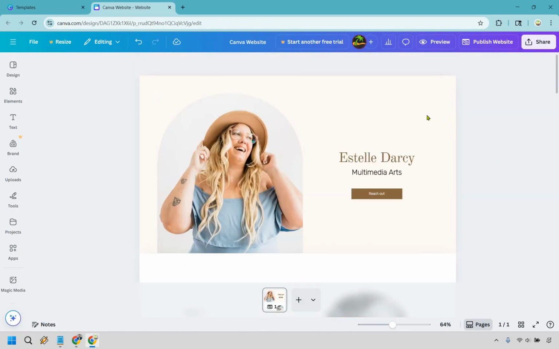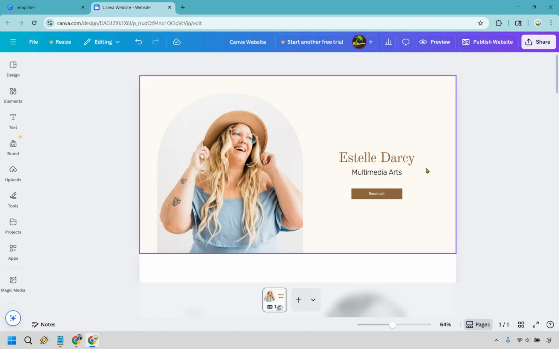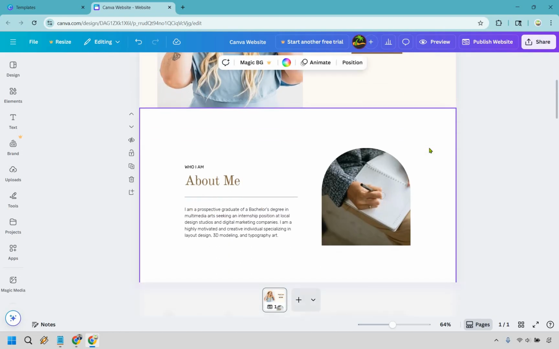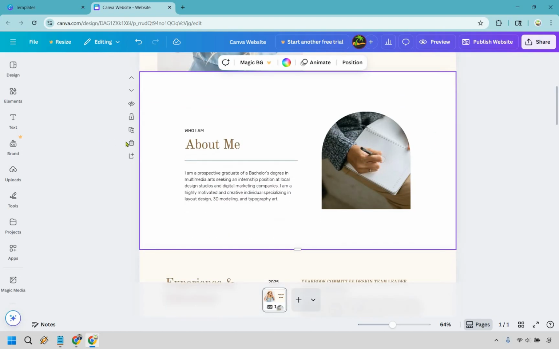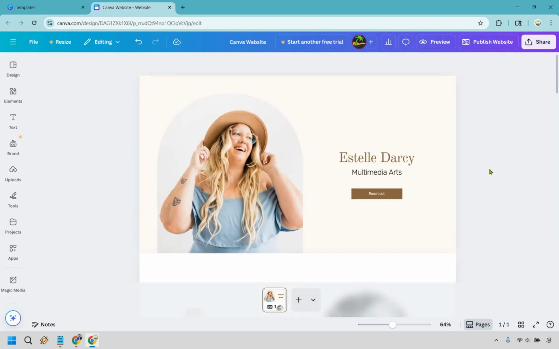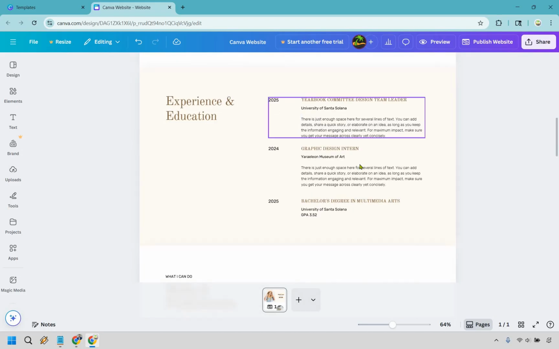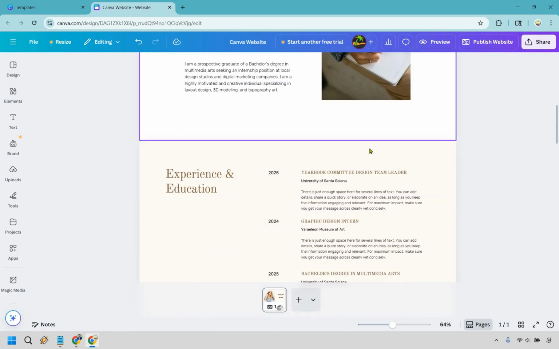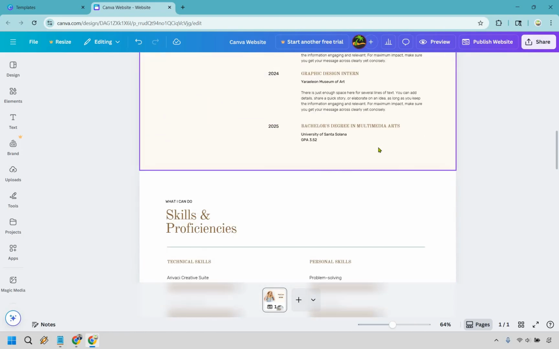All right, so let's start from the top and go down to the bottom. You can see as you hover over a specific section, if there's ever a section you didn't want to use, you can click on it and just simply do delete, which will make your life a whole lot easier. So this will be easy to kind of change. We can put a picture here, a picture of ourselves, what we do, our main call to action, about us, what we do here, experience, once again, very editable.